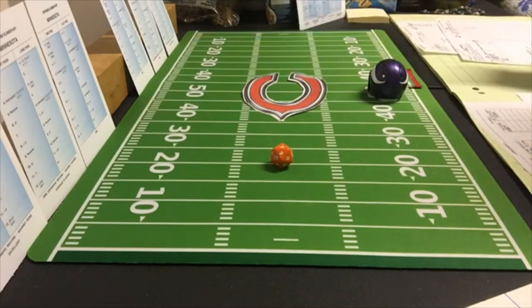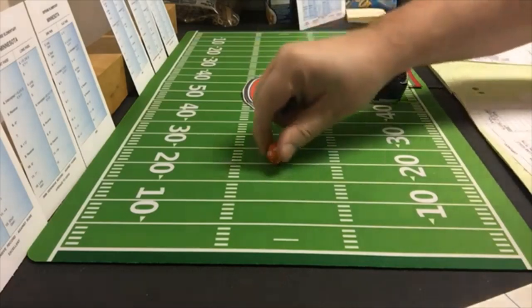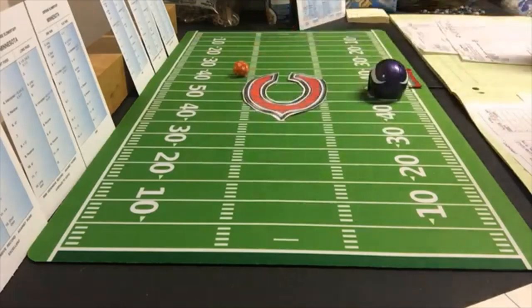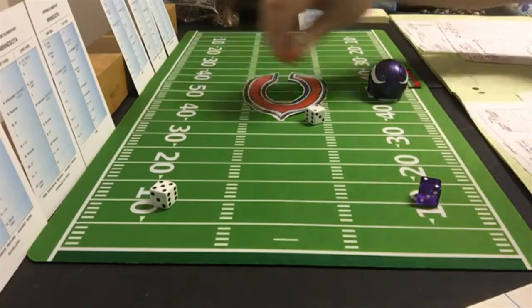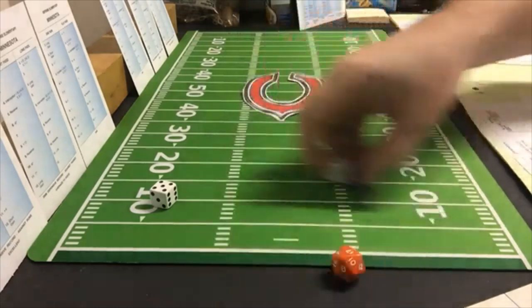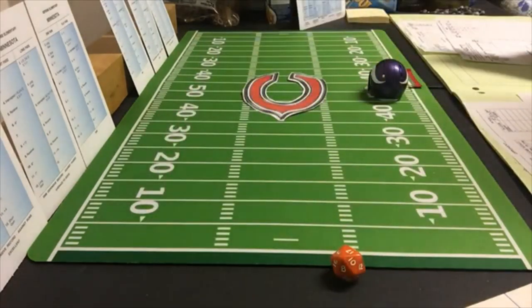They're going to go flat pass to the tight end. And we're looking for the pass. And that is a 7 on Farratt's card. And it's incomplete. So they've got a 3rd and 9 now. They were moving the ball, running it, and then they decided to go a little off script.